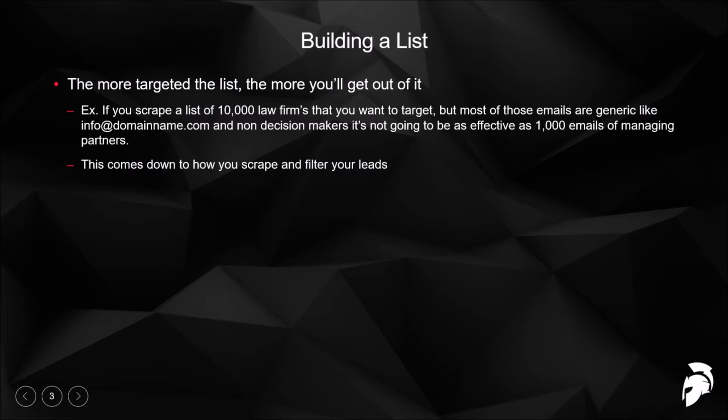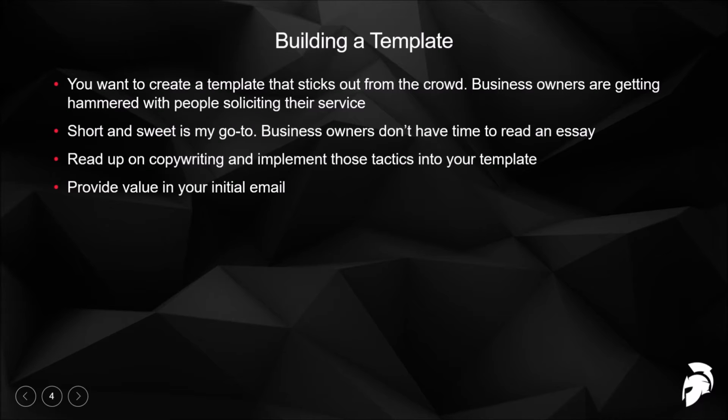So moving on, building a template. Template obviously is important. Everyone talks about building the list and the copy, which is a template. So it all comes down to quality of the list and quality of the copy. For the template, you want to create a template that sticks out from the crowd.